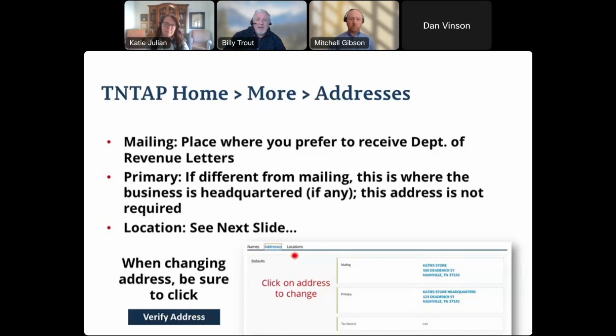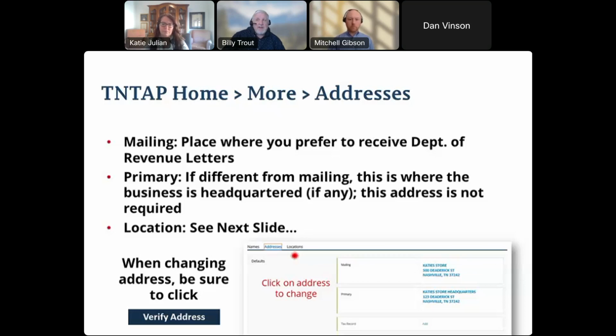That's not a valid location for tax purposes. We have to know where that business's books and records are. And that's very important that we be able to reach out to that business, either with their primary address or location address or mailing address at all times too.